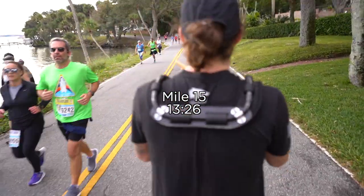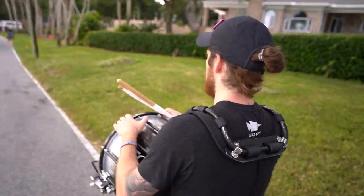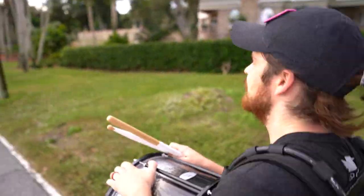As we passed the 15-mile marker, Chris told me his lower back was really starting to hurt, and we were barely over halfway done.